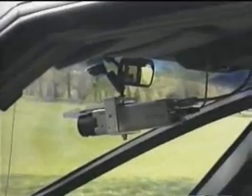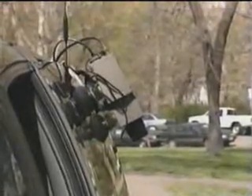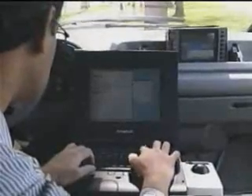We have equipped this testbed vehicle, called NavLab 5, with a forward-looking video camera to see the road ahead, as well as a downward-looking camera to see the lane markers next to the vehicle. It has a satellite positioning system and a digital map for finding the vehicle's location on the road network. It has a video display for monitoring camera output and a laptop computer for sensor processing and driver interface control.